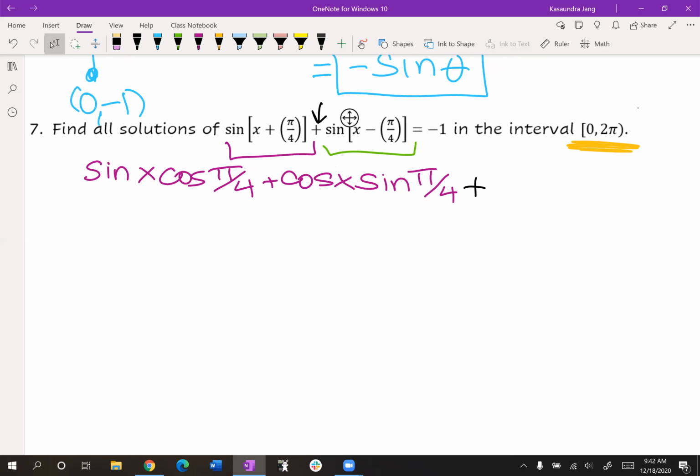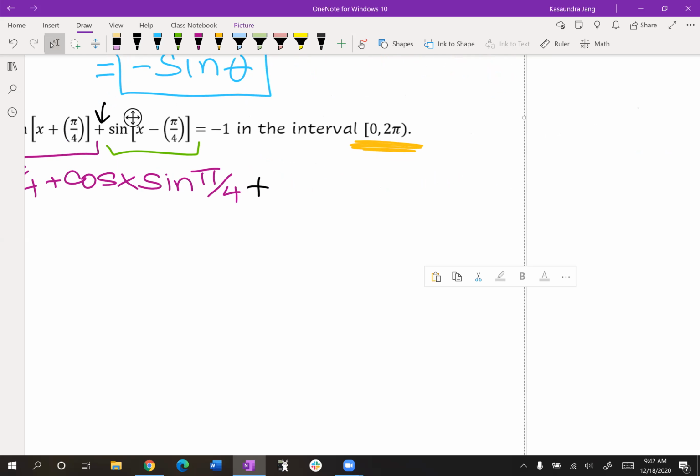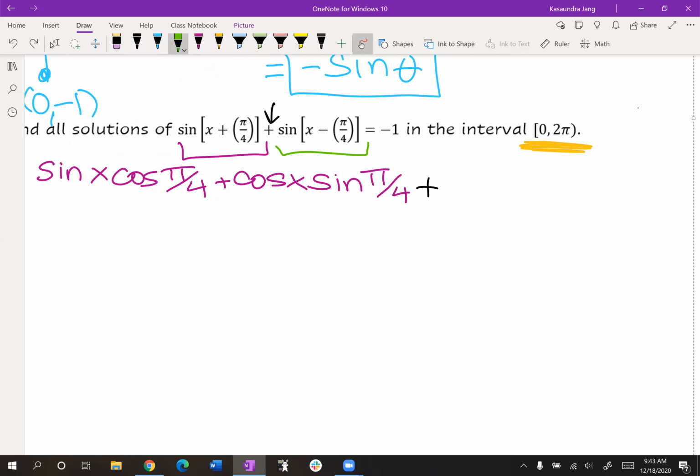We got to add on the second one. So our second one is sine of two angles subtracted. All right, so again, I'm going to use one of the identities that I have at the very top. That identity at the top was going to give me a sine of my first angle. I think it's going to be pretty much similar to what I just did. It just is going to change the sign in the middle. Instead of adding, I'm going to have subtraction because it was sine of two angles subtracted. But it'd be very similar to this.